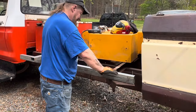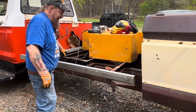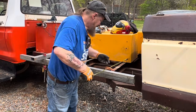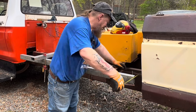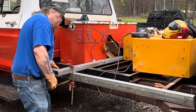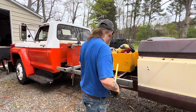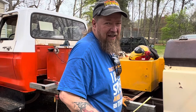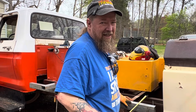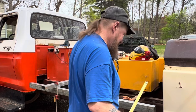All right, so I got my 6 foot piece up here. I got it strapped into place. I got my 17 inch spacing. I cut this piece wrong and I had to cut it again. So now I may have to get into my other piece of metal.